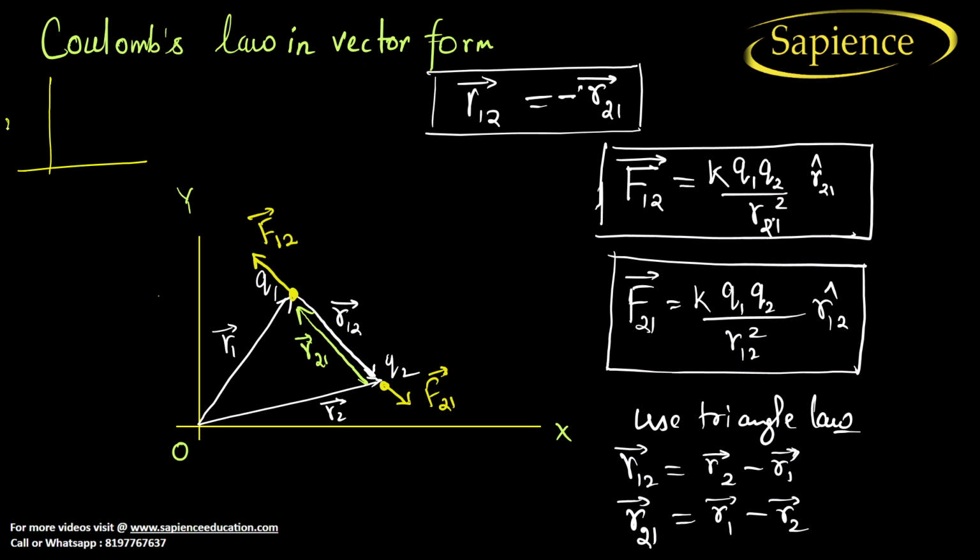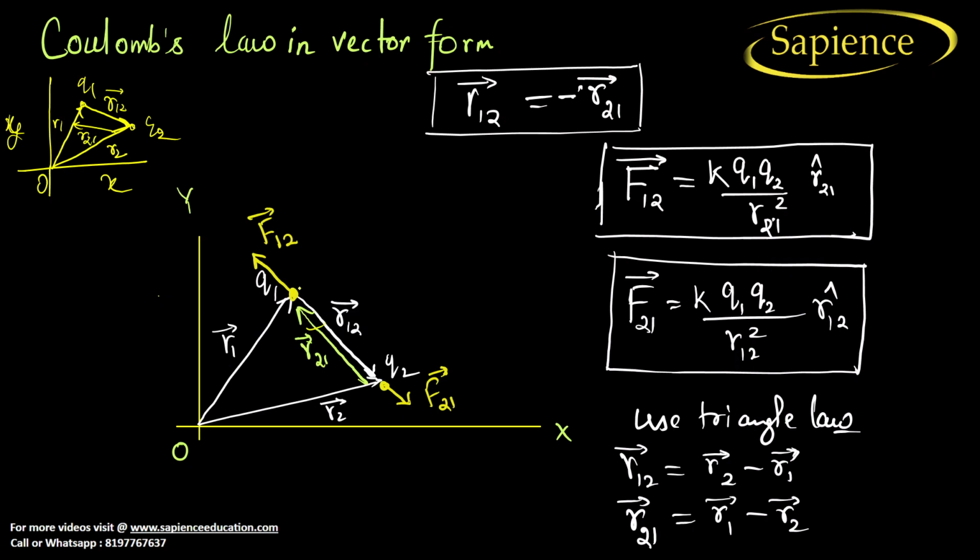This is the x-axis, y-axis, and z-axis, and there are two charges, q1 and another charge q2. The position of charge q1 can be written as r1, and the position of charge q2 can be written as r2 from the origin. I hope you have studied this in the vector chapter in class 11. Now, can you tell the distance between these? When you go from 1 to 2, it is R12, and when you go from 2 to 1, it is R21. So we have already done this, right?